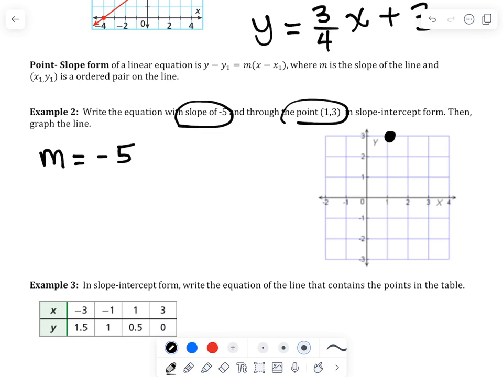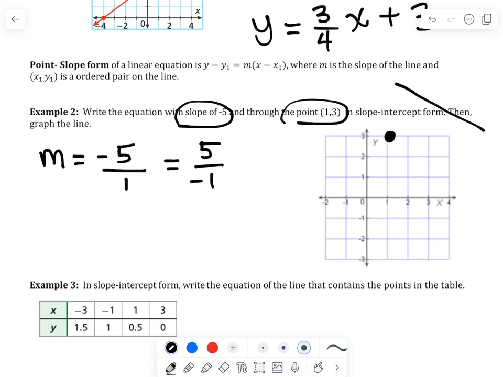The slope is negative, so that means it's going to be decreasing, something like that. I'm going to change this to a fraction. You can make that negative be in the numerator or in the denominator. Those are the same number per se, just where you put that negative. You can't put it in both places.